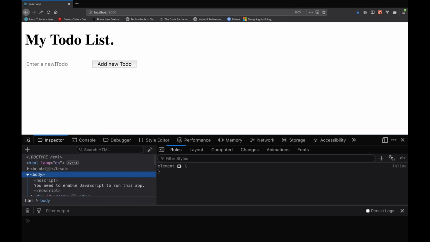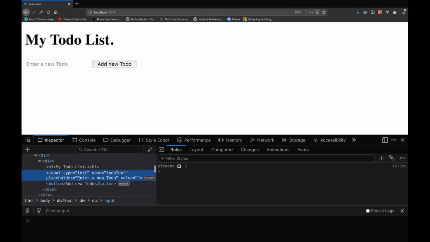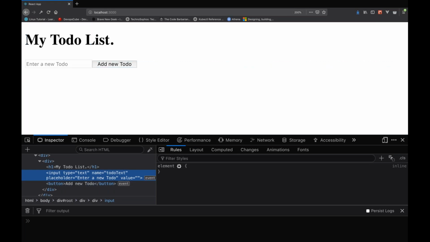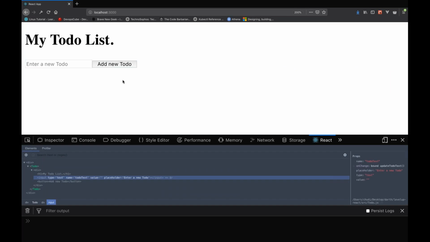Typically, there's no way to know that, because if we inspect element, we can't see anything. If you have React DevTools installed, which I do, I think React DevTools shows you that. So I come to inputs. Even then, I don't think it shows you. So in real life, I don't see why you would want to know whether an input is a controlled input. Typically it's easy to guess.